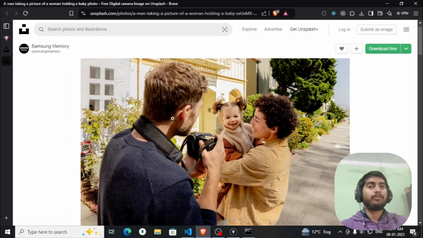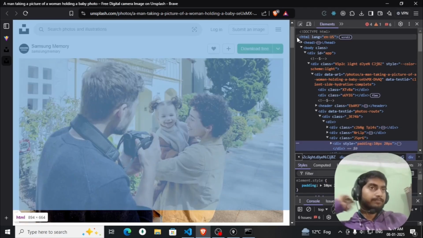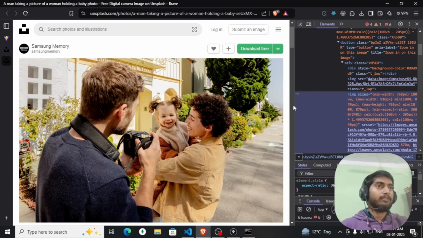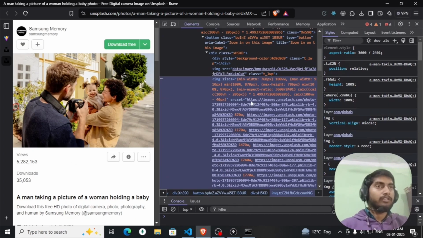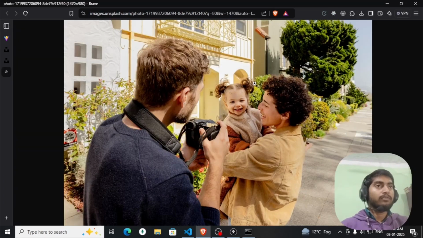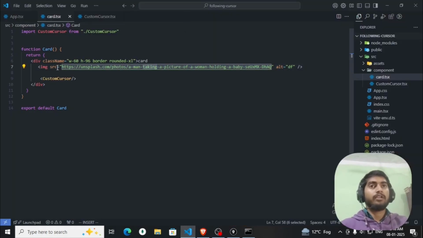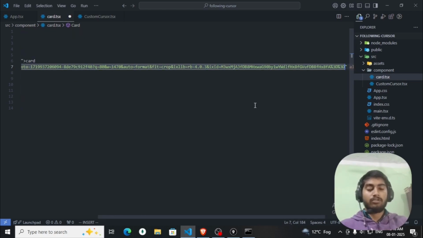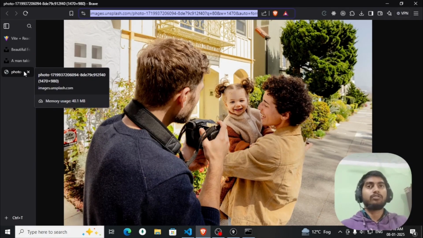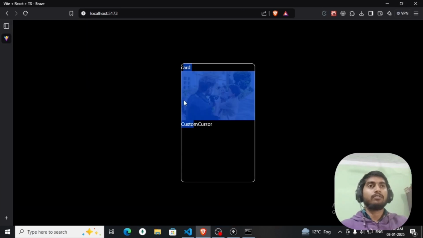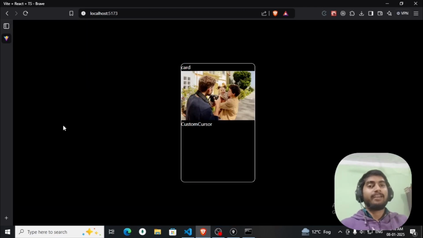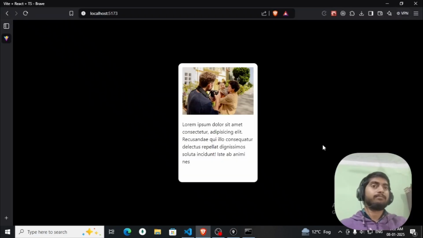So we are developers, so what we will do is inspect, select this image, and here, yep, we got it. Ctrl C, and we will just select this, delete, paste. Oh, that's a lot. Let's just close all this. Can you see that? I guess it's kind of working. See that? And I guess it's pretty much complete.